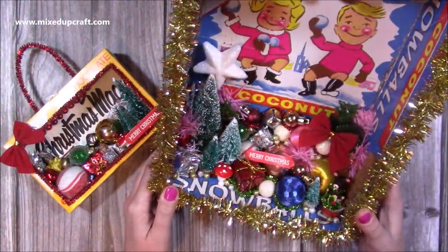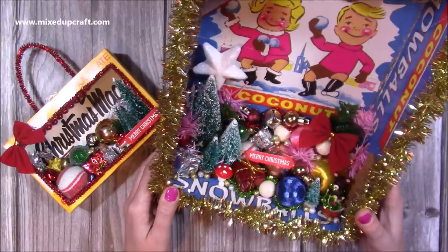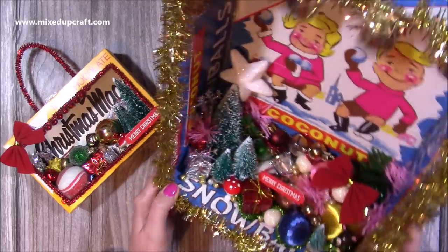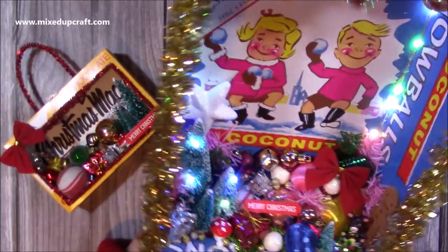So I finished both of them and they are totally over the top, somewhat vulgar, very kitsch, tacky, colourful, but they make me smile and bring me joy. So I'm very happy, and they're going to look great. So I'll pop the lights on here. I've got two lots in there.